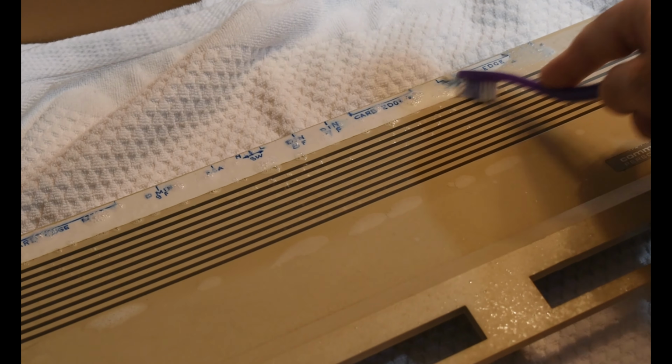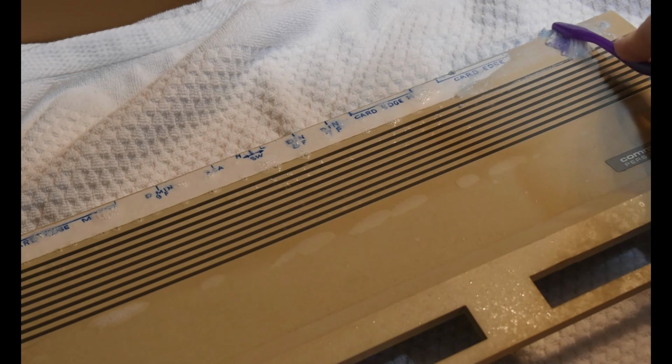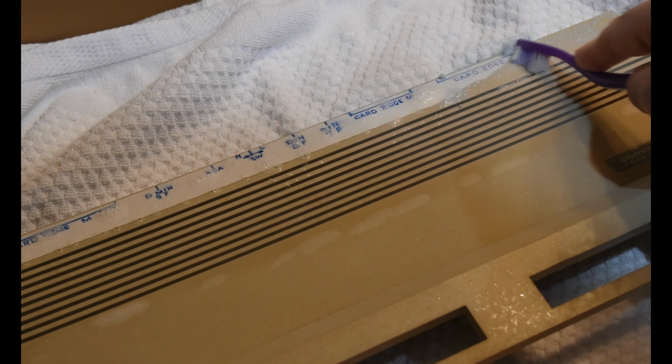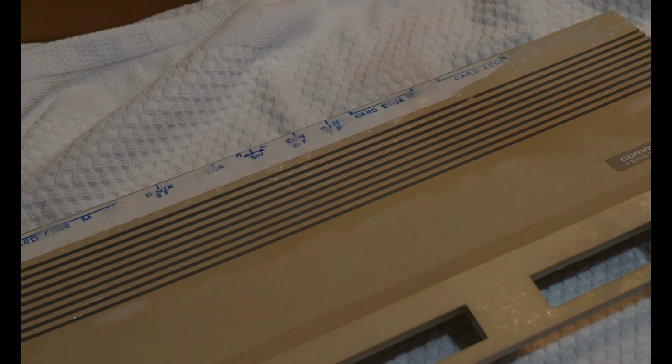This sticker was quite a bit tougher just by feeling it, so you can see that it is working, but it's going to take a little bit longer. So I'm going to let it soak a little bit, and then maybe try something else if that doesn't work. So we'll let it soak a little bit longer.